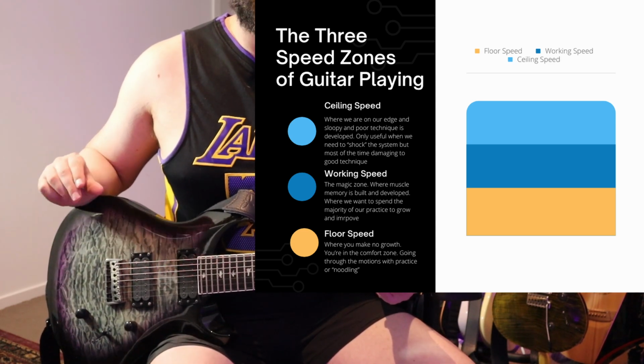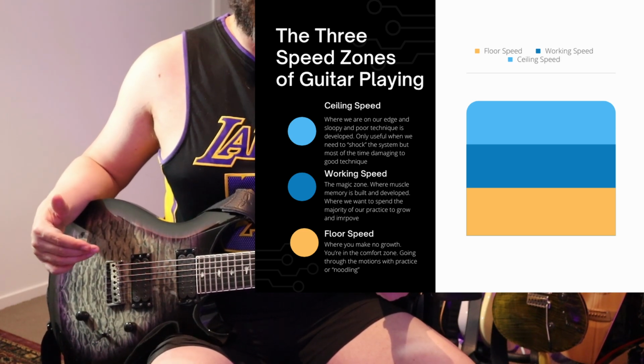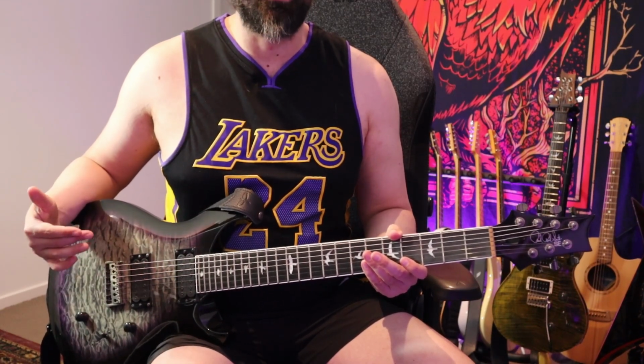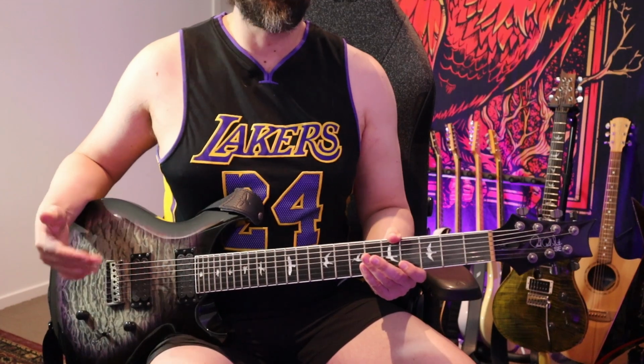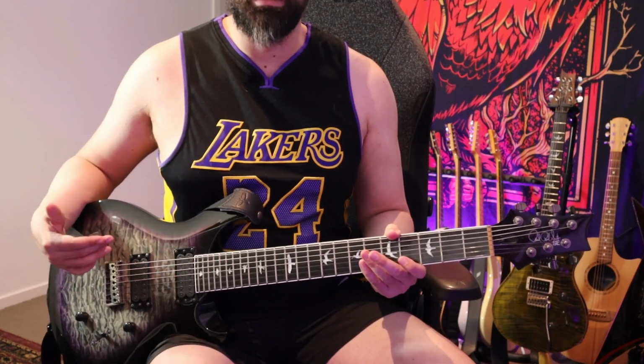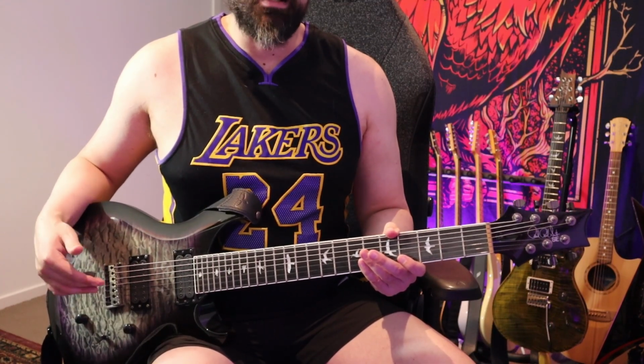So the floor speed is the lowest of the 3 speeds, and it's basically where we're just comfortable. I talk about this in my video that I mentioned before, the 5 critical mistakes people make when practicing. This is where you don't really get any growth and you're just staying in the comfort zone and maintaining your playing. The sensation when you're in your comfort zone is that you don't really need to be focused.